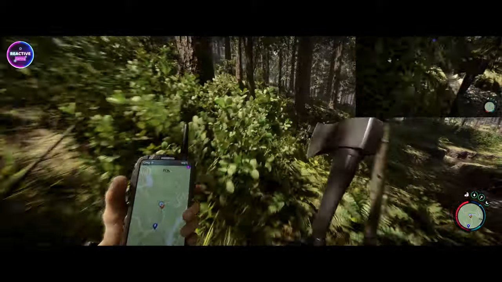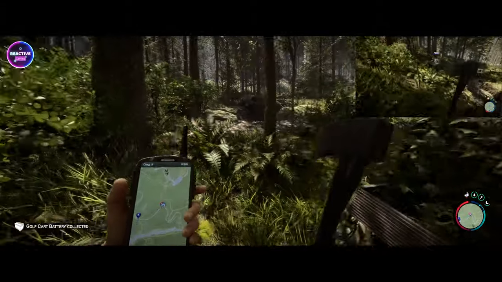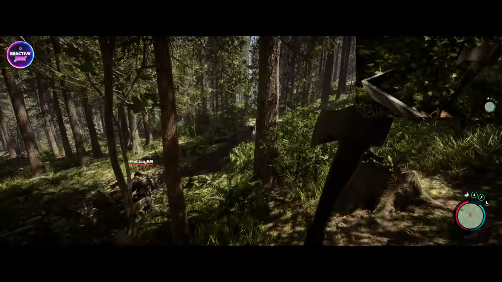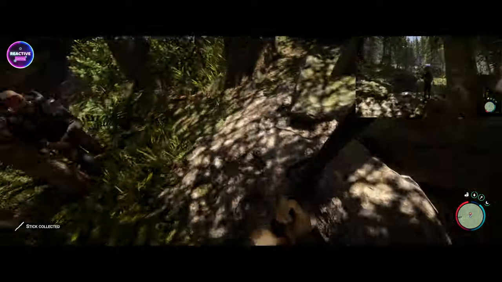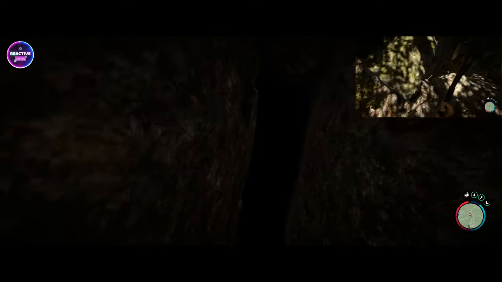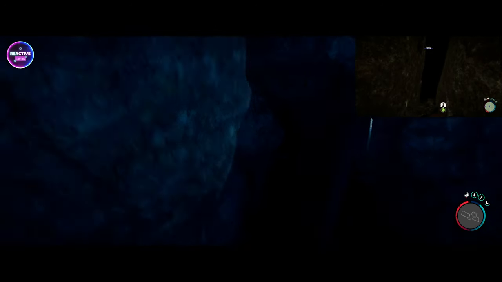I want to make a whole bunch of arrows real quick. Ooh, battery. We'll need that. This is the first cave system you go to when you start this game. Let's gather some sticks quickly as well. Let's go on in. It's awfully dark. Should have probably put a torch on, eh?